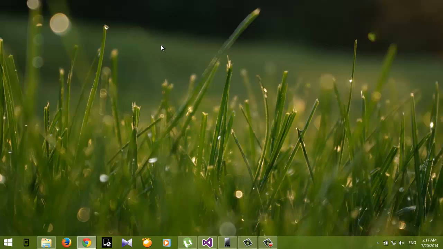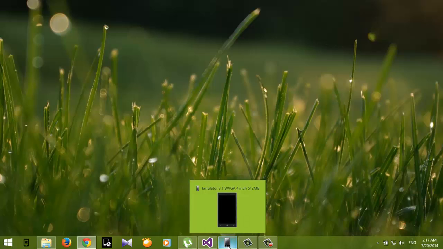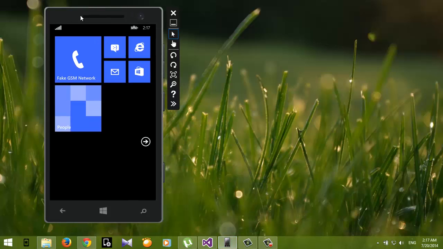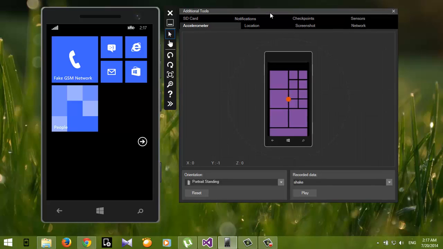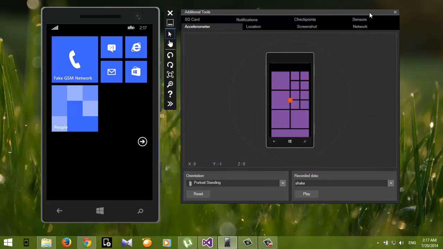In order to show this to you, I have this Windows Phone 8.1 emulator up and running, and you can see at the bottom of the right hand side a button, a pointing arrow, and it's called tools. You click on this and here you will see an additional toolbox.